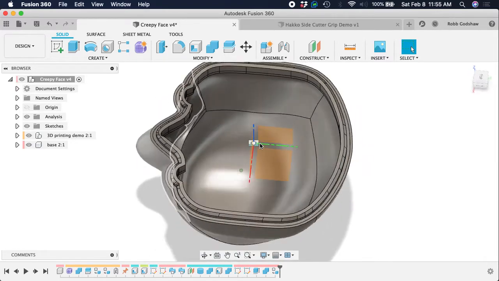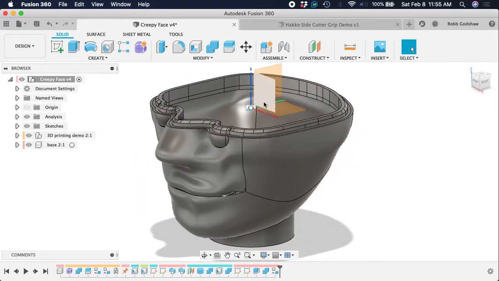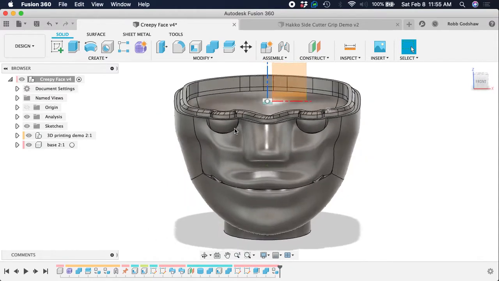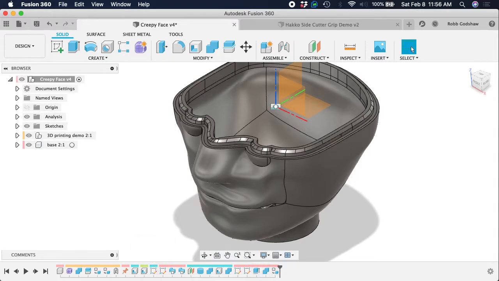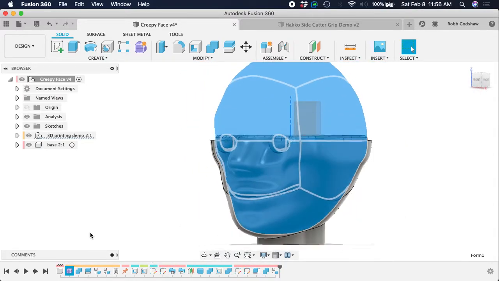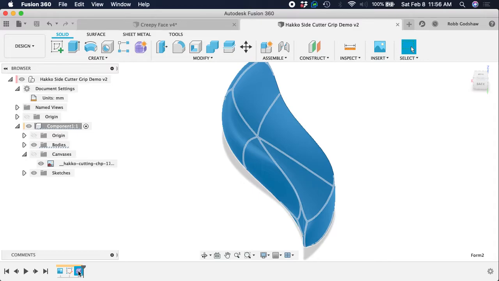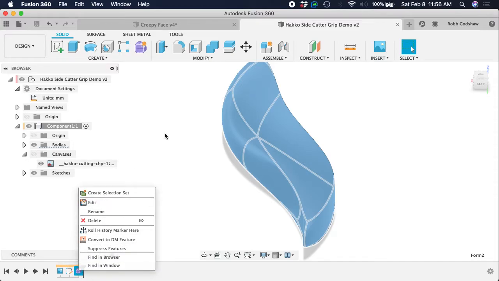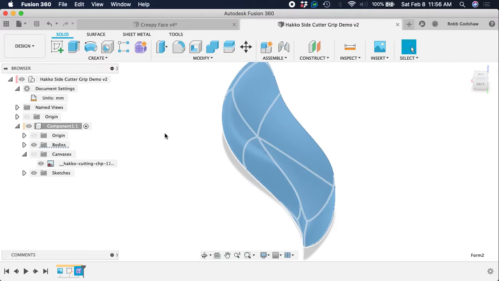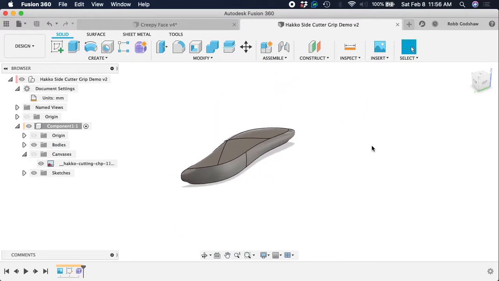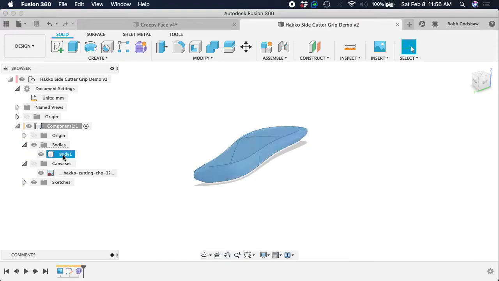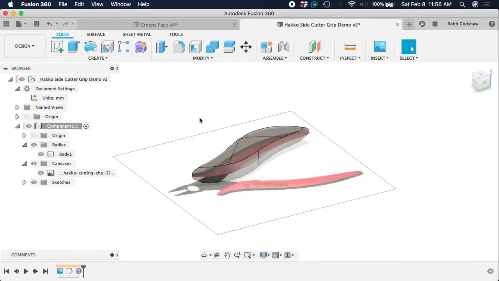The creepy face model, you can see I was doing all these complicated things. I was trying to make it hollow and break it in half into like a weird candy cup. I can go back in time through all these things, but notice that the place where I actually made the creepy head, there's no history there. It doesn't capture the history. So if you wanted to change the form, you can go back into Edit Form mode by doing Edit, but you can't go back and change the length of your extrude because that was in purple mode. It's not that important of a distinction, but I thought I'd mention it. Now that we're outside of purple mode, this is just a regular body, just like everything else. I'm going to turn the canvas back on.